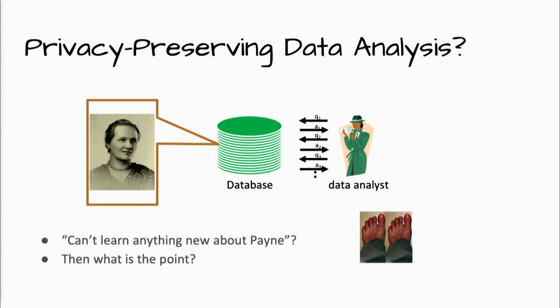So a little bit more precisely, suppose I'm from Mars, and I actually believe that all humans have 2 left feet. I'm wrong. I don't know that. And I analyze this data set in a privacy protective way, let's say, and I learn that the vast majority of humans have 1 left foot and 1 right foot. So whereas before I believed that Payne has 2 left feet, as a result of this, I have learned that she probably has 1 left and 1 right. I have learned something about her that I didn't know before I interacted with the data set. Is her privacy compromised?